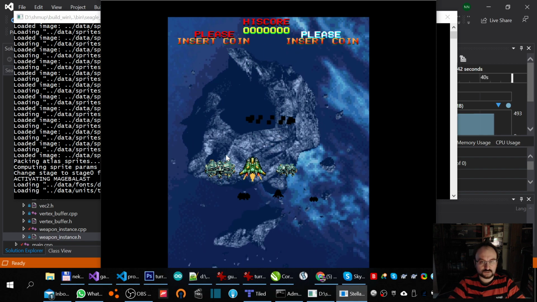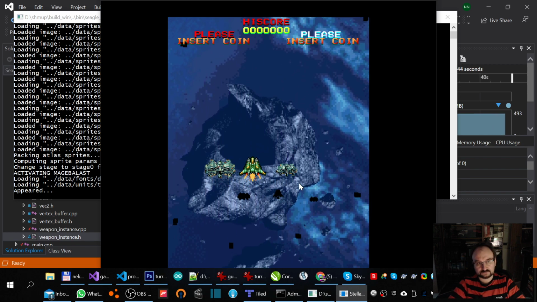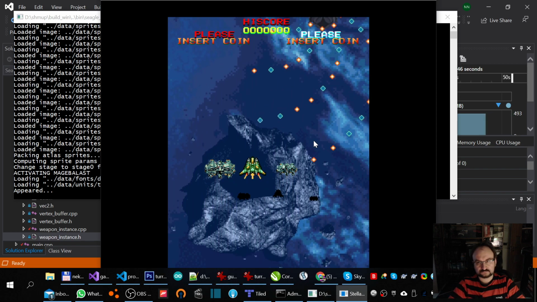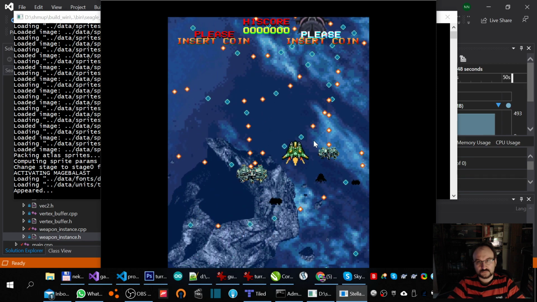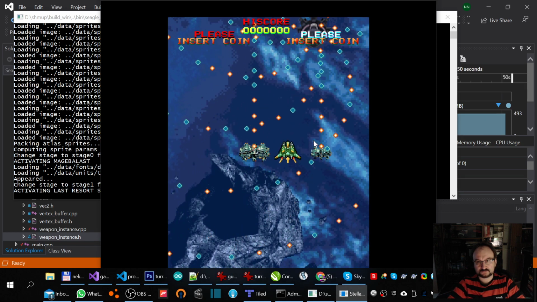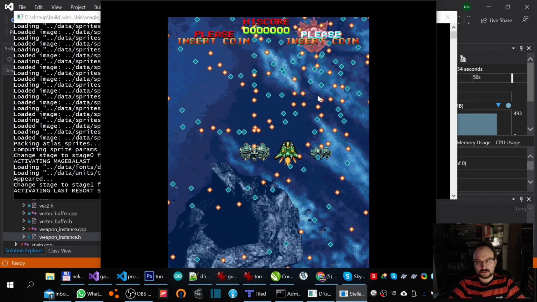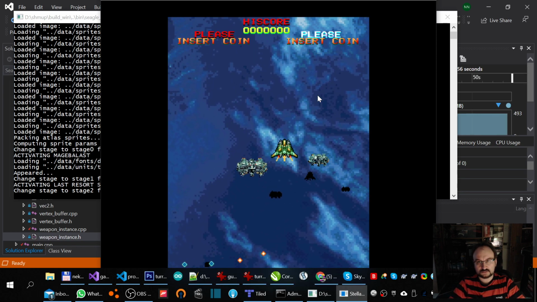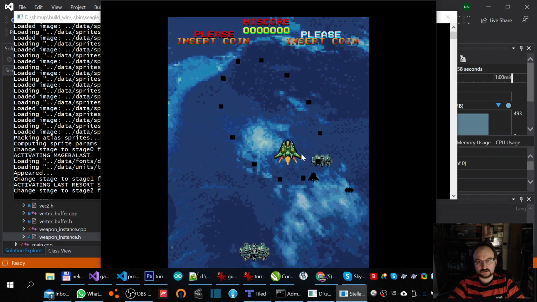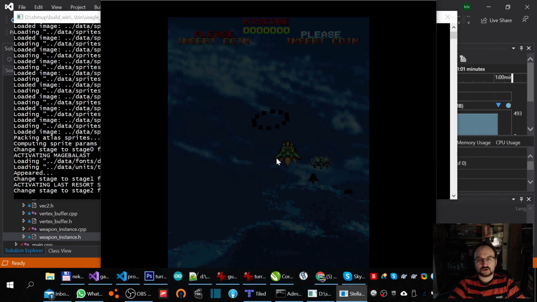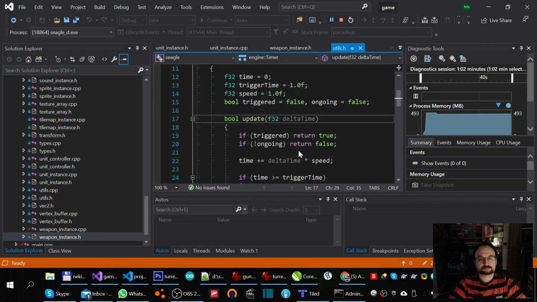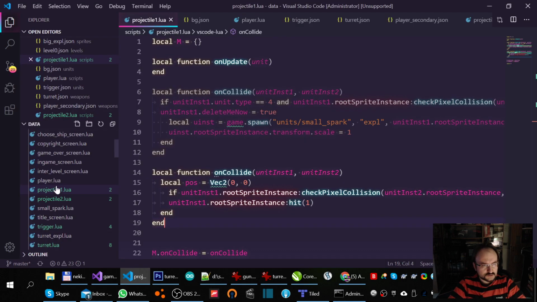The turret weapon has auto aim, and this is the boss. Stage 2 and stage 3, the death, and the camera is speeding up, fade out. Let's see the boss, the end boss.